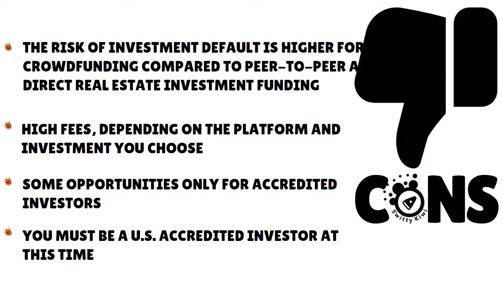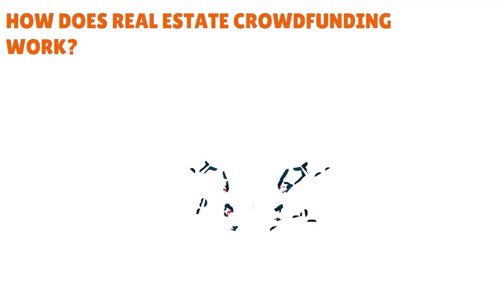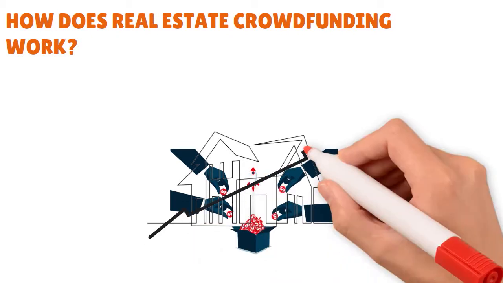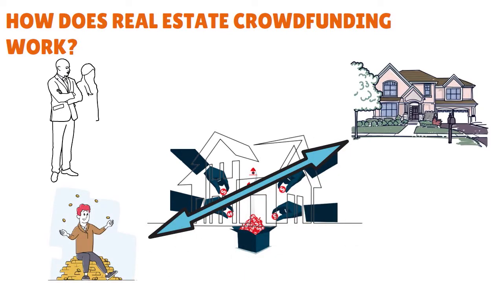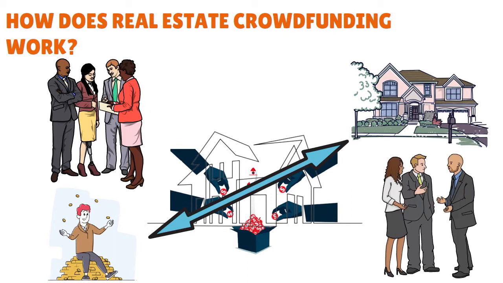So let me just continue laying out the foundation here. How does real estate crowdfunding really work? So real estate investment platforms such as Fundrise, Patch of Land, CrowdStreet, they connect investment opportunities with funding. In other words, they identify the opportunities and they look for investors who are willing to bet on those opportunities. So most real estate crowdfunding deals will have a sponsor, right?